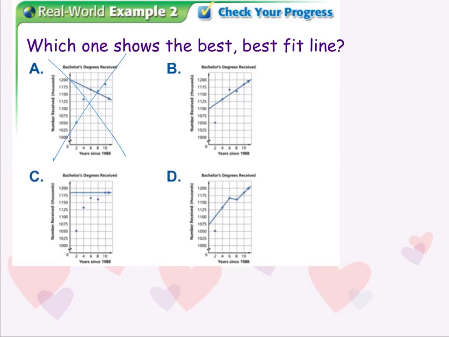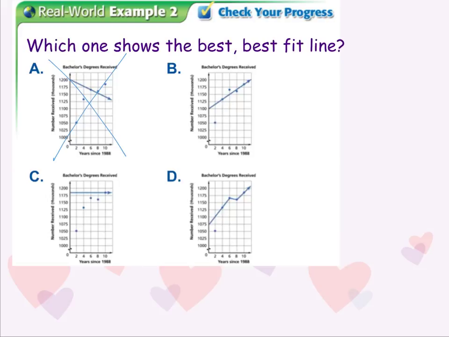All right, example B. So we just talked about it has to have a best fit line that moves upwards because our dots are moving upwards. Does this line move in the upward direction? It does. Does it kind of seem like it could cut the points in half? I mean, it looks pretty close. So this one's a maybe. Let's come back to that one.